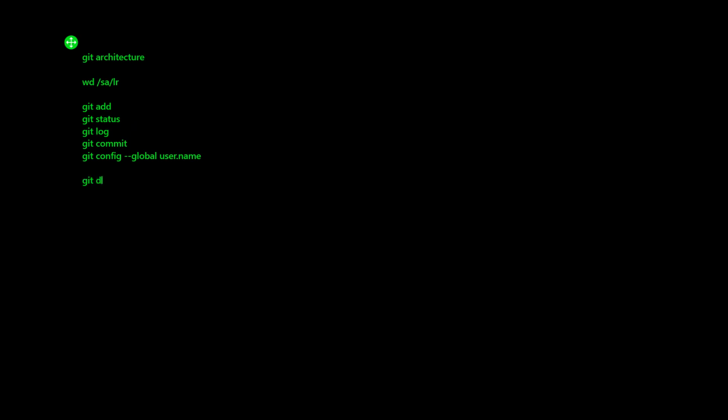Then we discussed git diff with a scenario. And there we discussed that there is a chance that the same file could be in both the staging area and the working directory, right? Do you remember this scenario? Whenever you do status, the same file can be shown as both staged and unstaged. What could be the scenario? When may it happen?